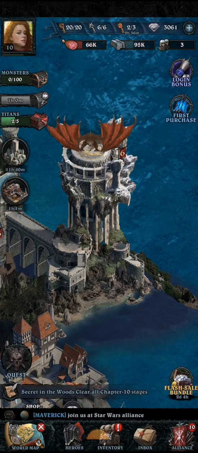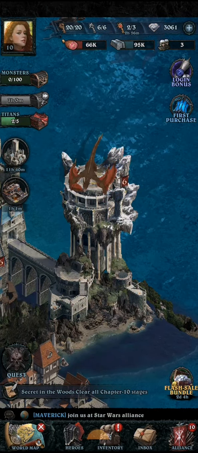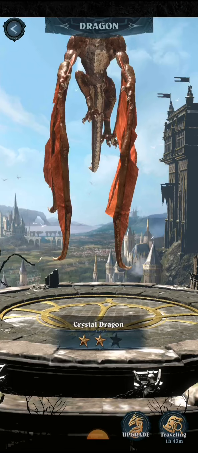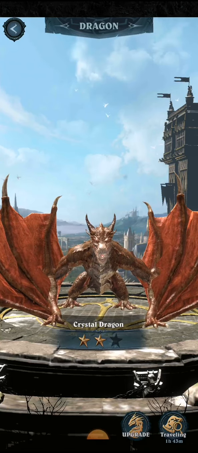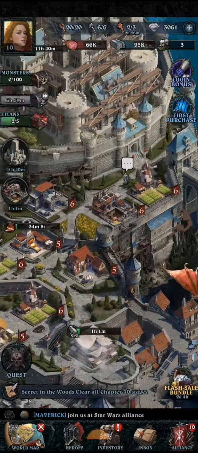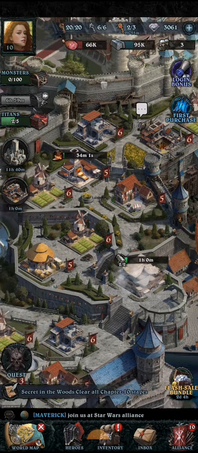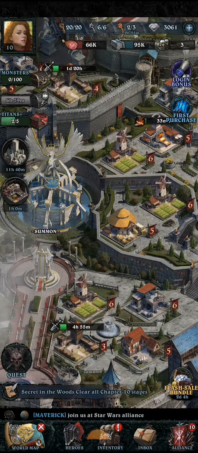Other buildings to upgrade, your tower here, your dragon tower, well worth upgrading the dragon tower, not so much for the dragon itself, but because of the iron and food you get back from it. So production buildings can be really, really valuable. Obviously, until you get to level 10, you can't build a barracks to upgrade your troops.